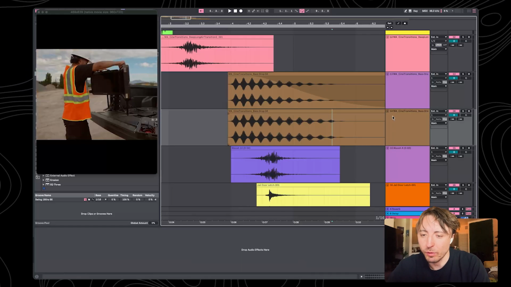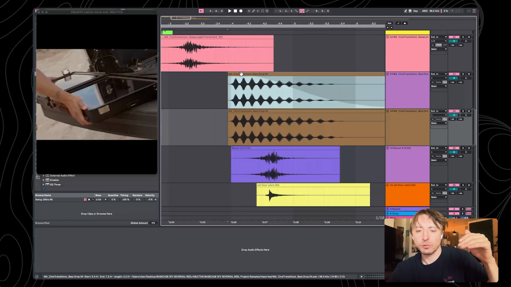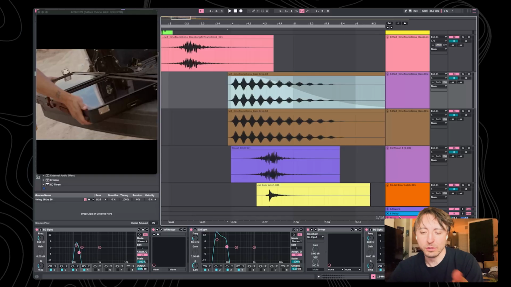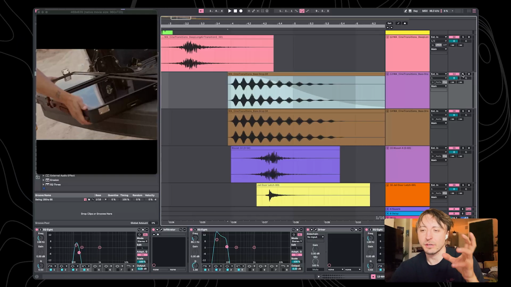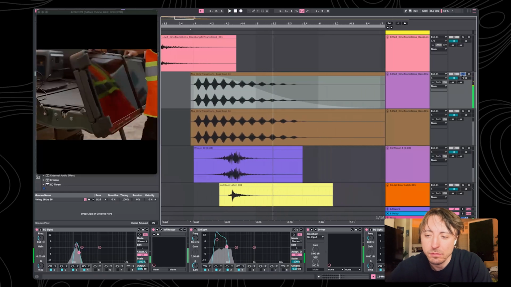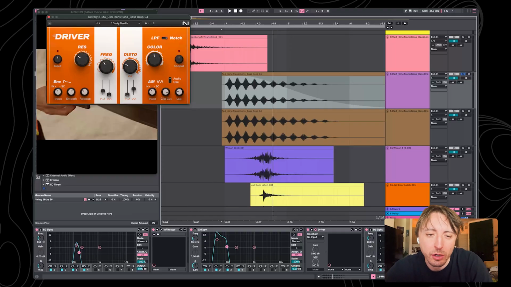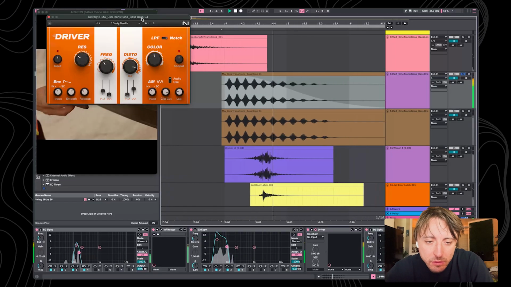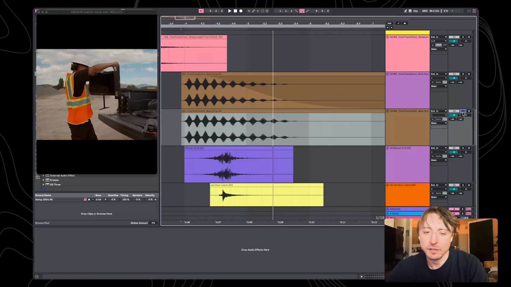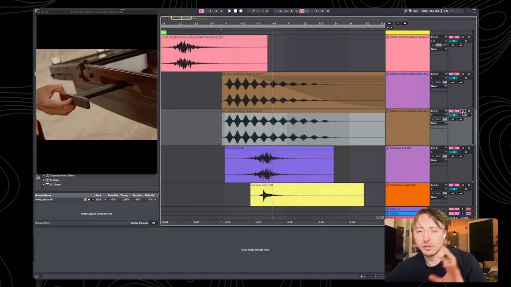I layered it up twice so I can have one version that's just the OG and then a secondary one that I did some weird distortion, EQ, distortion, more EQ to have it just layered and feel kind of gritty. I like using Driver a lot. If you push it up, you can get these weird tones. And then I just have the OG version layered beneath it. So together it just makes it all nice and boomy.